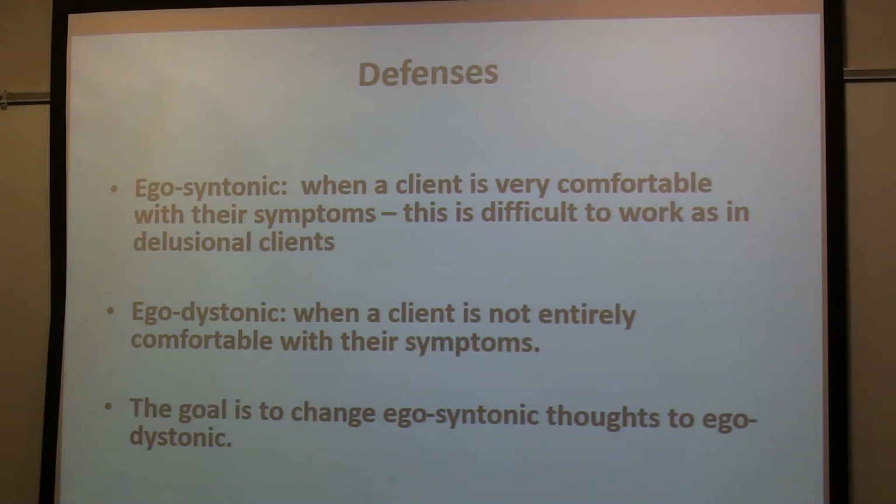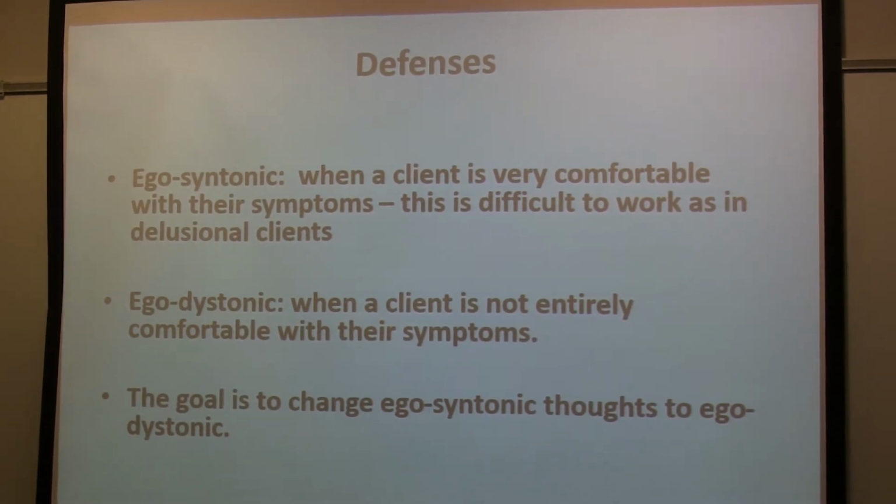A delusional client is not uncomfortable the way someone who has an obsession is, an intrusive thought that's unwanted. The person, for instance, who has an erotic manic defense is very comfortable with it. They know the person's in love with them. They're clear. Okay, can be challenging. Of course, it's workable, but it's called egosyntonic.